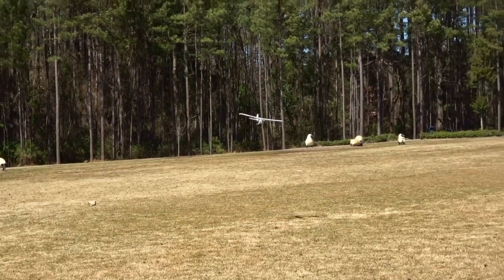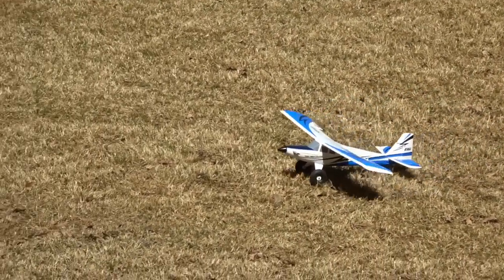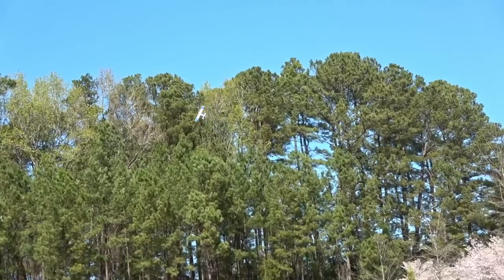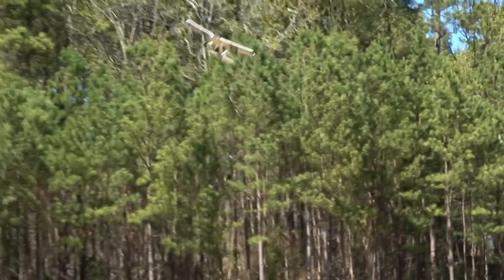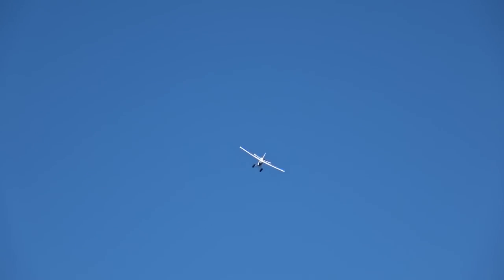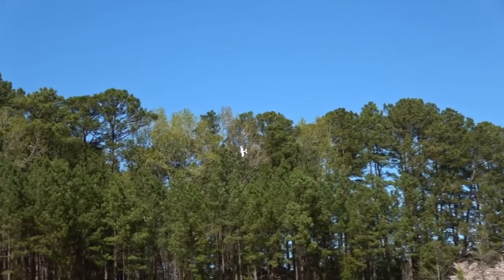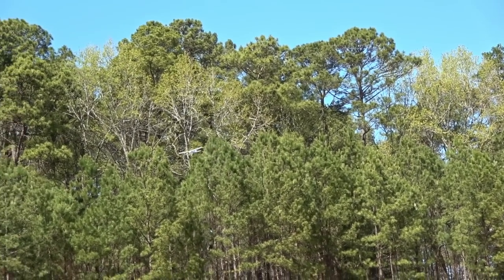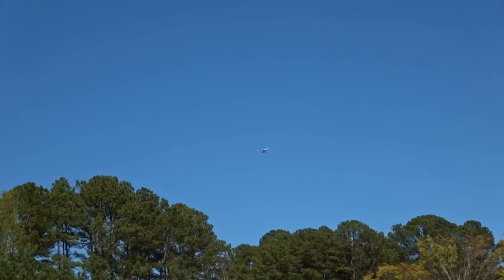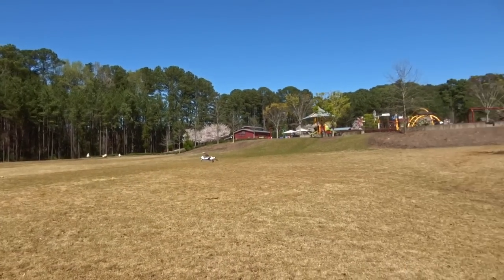Let's bring it in with full flaps and see if we can drop it — plop. Hold full stick to taxi through this grass without flipping over, and we'll take right back off. On a two-cell pack it's a very respectable airframe, a lot of fun to fly. Let me do a little hammerhead. I do like my Timbers — I had the original Turbo Timber Evolution UMX, flew the crap out of that one. I had a couple of them. I even modded one into full span ailerons, but I think that ended up overloading it and it jammed, which is why it crashed. I'm not going to try to hover it on a two-cell pack — it is not powerful enough to do that safely.